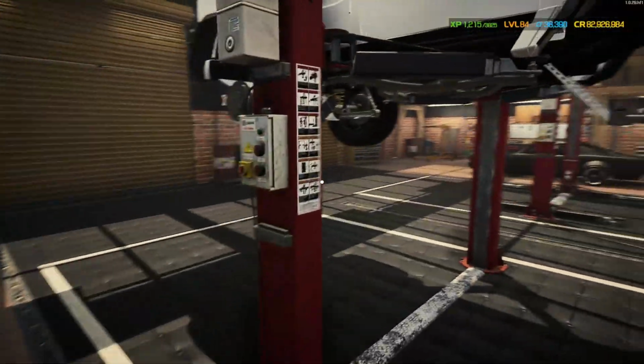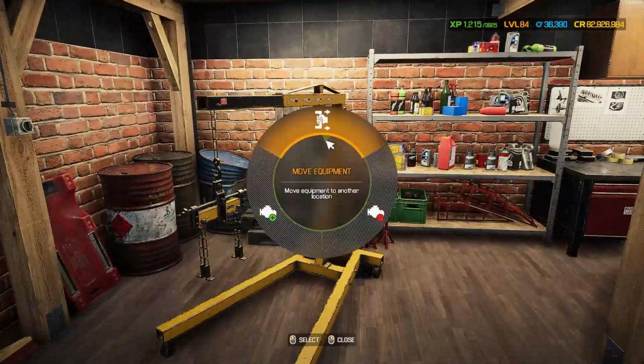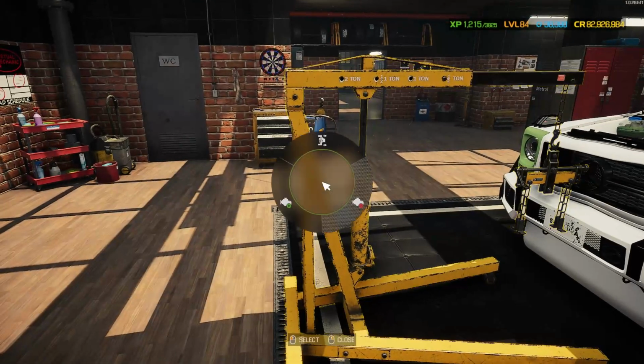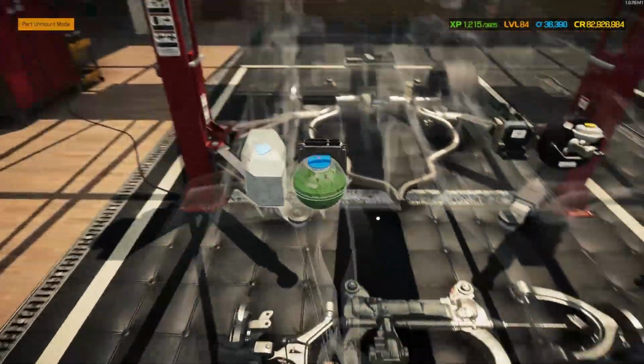And now let's see if we've done enough to get that twin turbo engine ripped out of that engine bay. And then we can start stripping more of this beautiful G-Wagon down. So over we go, open the hood and pull it out. We can indeed. Nicely done. Let's get you put away and see what we've got going on inside this engine bay.